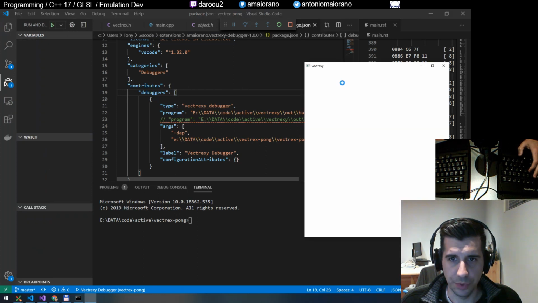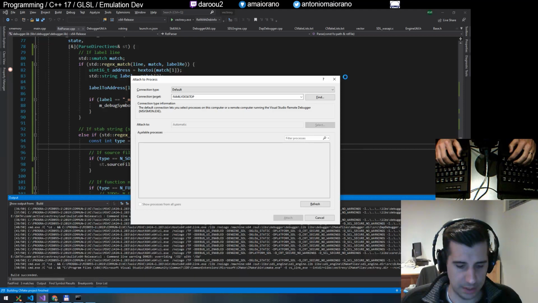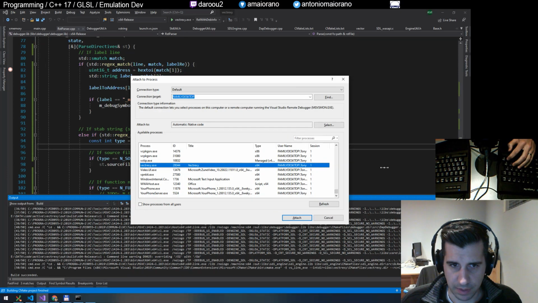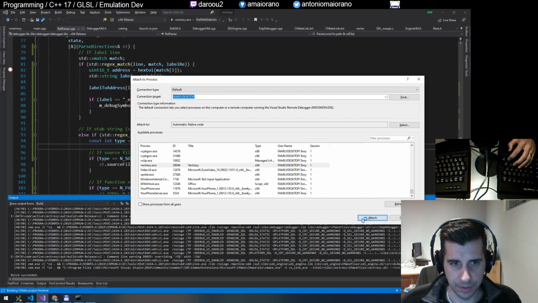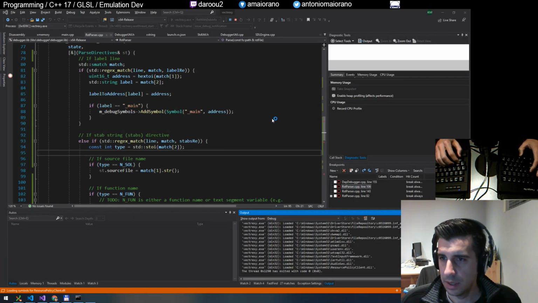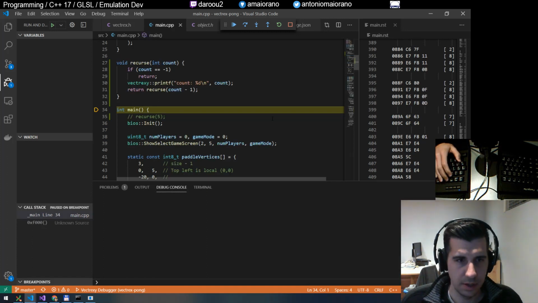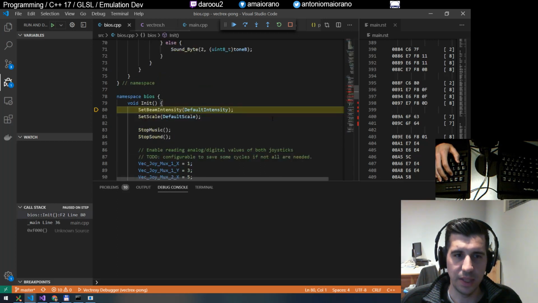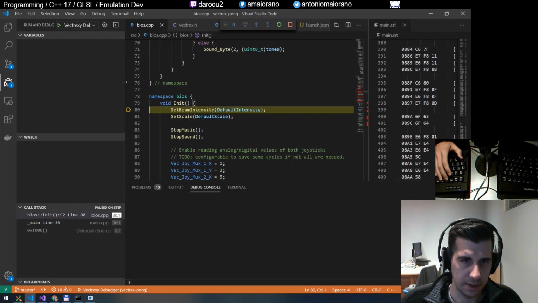This should launch the release version of Vectrexy. Let's see. Doesn't even tell me if this is a release version, does it? Oh, there it is. Yeah, good. So let's attach. Let's hope that, wow, holy crap, that was way faster. So really, in debug, it's completely unusable. That's crazy.